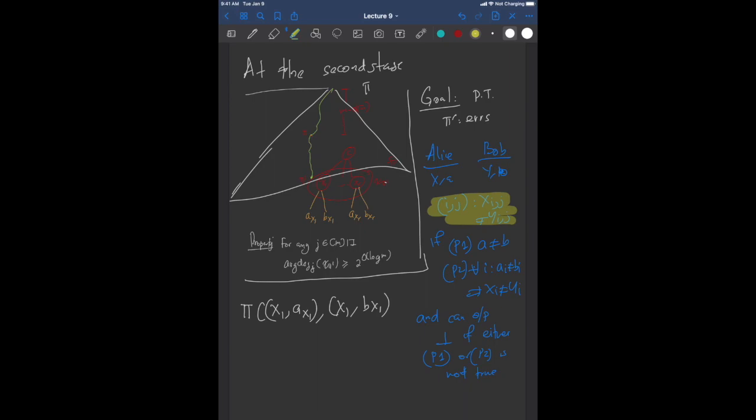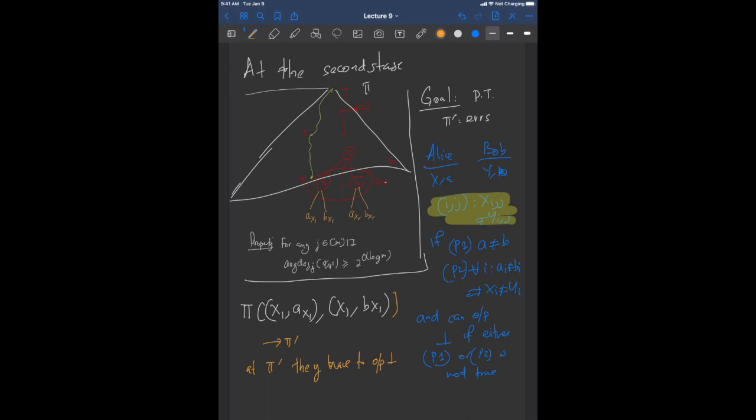So their only option here leads to the node pi dash. This is in the rectangle of pi dash, so at pi dash they have to output perp, right? Remember that if either promise 1 or promise 2 is broken, it's not necessary that they have to output perp, but they can output perp only if these promises are broken. But in this carefully chosen set of inputs, there is no other option for them, right?